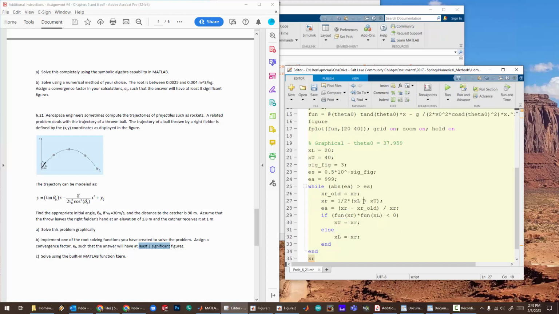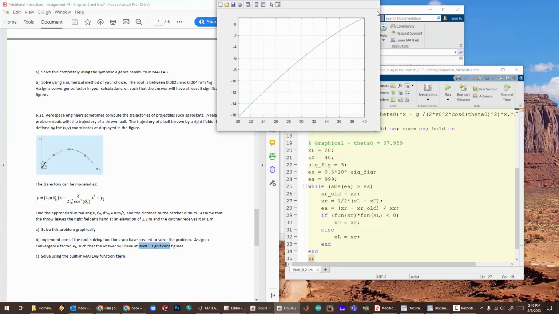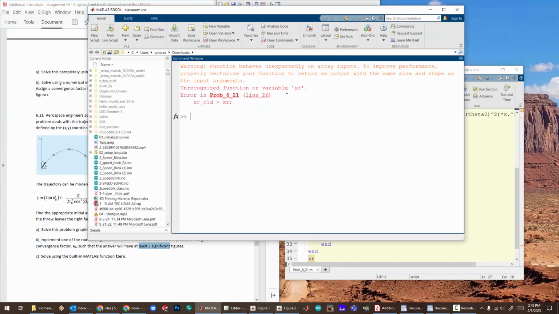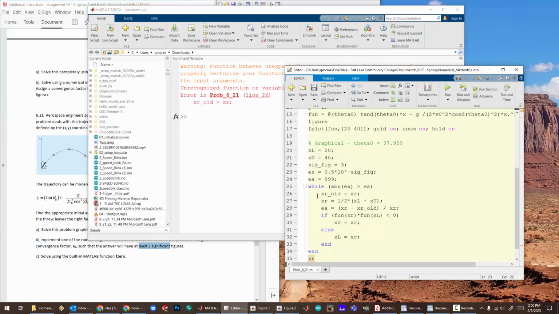The one problem with this is that when I run it, it's going to give me an error, because the first time through, it's going to say, hey, I don't know what XR is, right? The first time I try to do this, I haven't yet defined XR. So the way I get around that is I'm going to say XR is equal to XU, or XL, I don't know, anything. It doesn't really matter as long as it doesn't end up being exactly this value, because you don't want it to trip. Again, this whole thing is just for the first time through. You just don't want it to kick out and run.